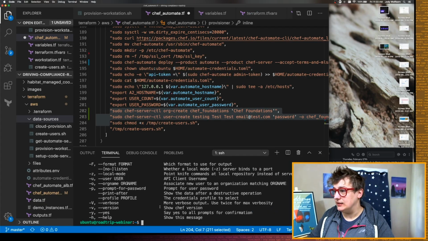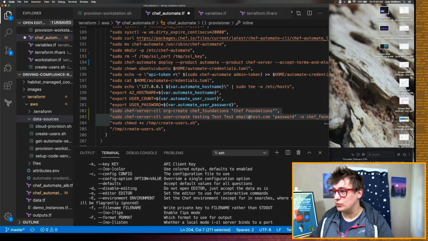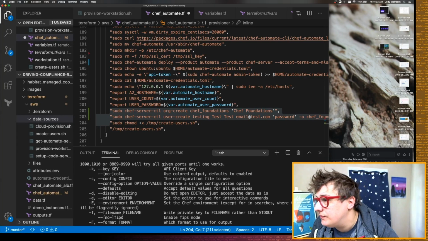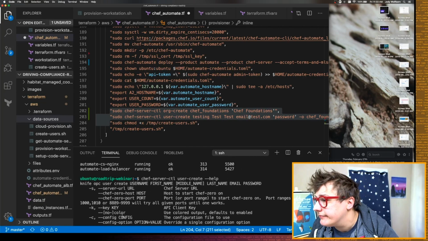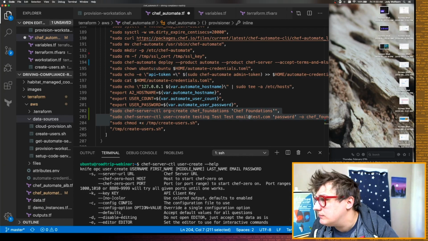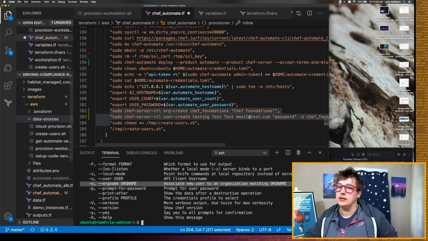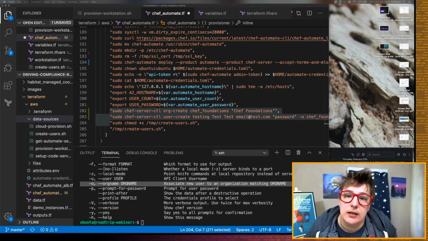Let's see. User? No. So we can use the -o flag to add them to an organization, but I don't actually see anything here that says we can add them as an admin.